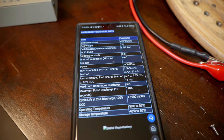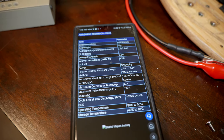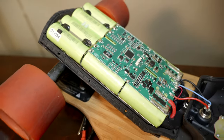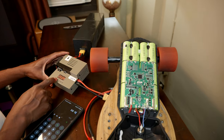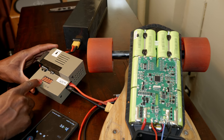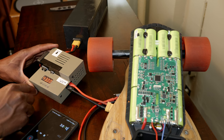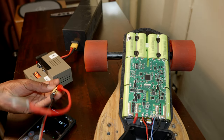Because as you can see here, a standard charging method is about 3.6 volts at 2.5 amps. So 3.6 volts times 12, because we have 12 cells in series, we have 43.2. Battery pack, set this output to 2 amps. And then the voltage to 43. Right, 43 volts. And then I will click OK. Now 43 volts. Negative to negative.